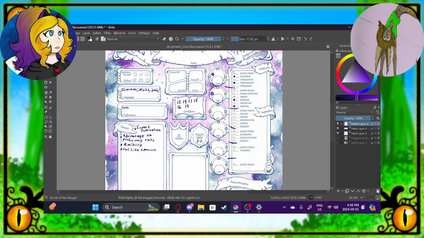Intelligence: Arcana, History, Investigation, Nature, and Religion. So basically, stuff you learn from reading books, if you're a nerd or not. It's memory and it's knowledge. Kenku, I believe, have great memory. So that's in there somewhere. We'll come back to that.